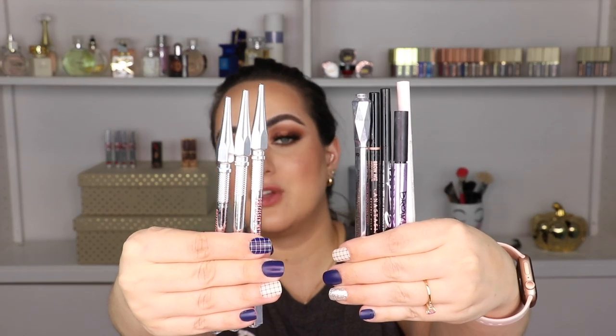Eyebrow pencils — one, two, three, four, five, six, seven, eight. This is why I stopped using eyebrow pencils — because you have to get them all the time. Right now I'm just using brow powder — I wet it with the setting spray, it takes me longer but I don't have to buy one of these a month. I haven't bought an eyebrow pencil in like five months. I love them but you have to get them all the time. These are the Benefit Goof Proof pencil, the Kat Von D Signature Brow, the Brow Blade, and the Fenty Beauty one. Three of these are the Benefit Precisely My Brow. I like the Brow Blade and the Kat Von D one too, however my favorite has to be the Benefit Precisely My Brow. I kept going back for it because it is more pigmented right away and still a very thin line. Precisely My Brow is definitely my favorite eyebrow pencil.